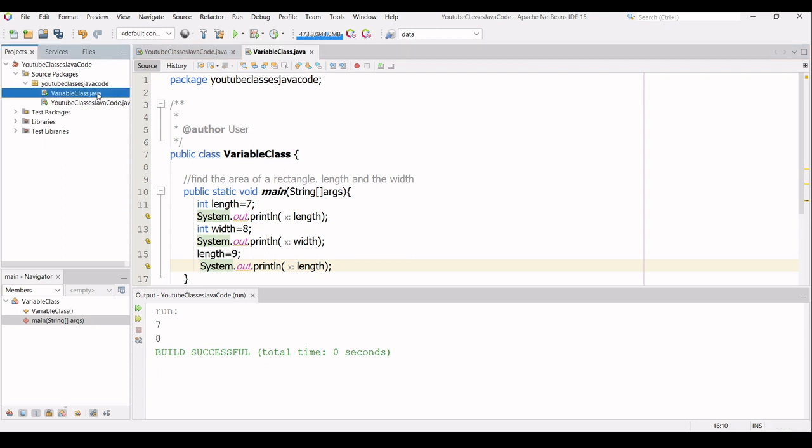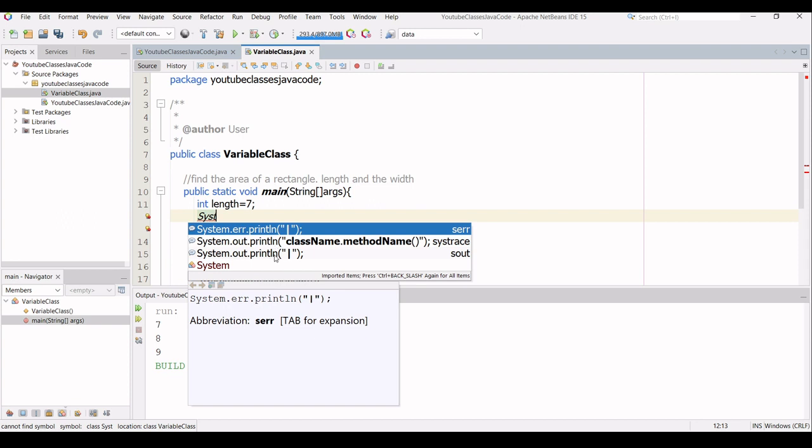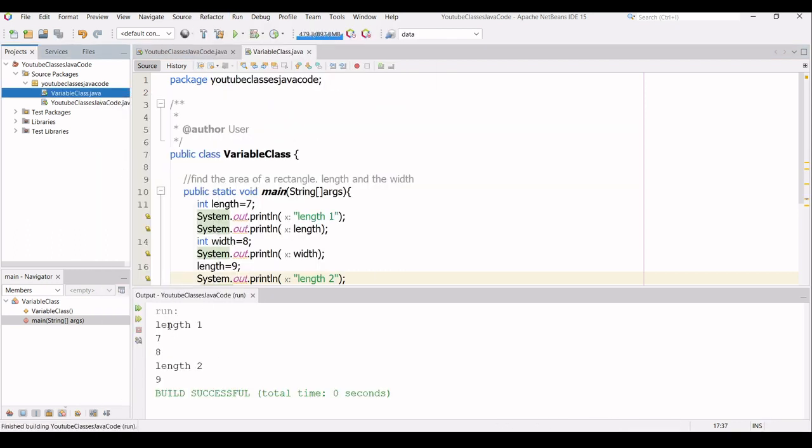I can have it as length1, and I can have it as length2 here, so that you can be able to see the differences. If I right click and run, you realize length1 is 7, length2 is 9.